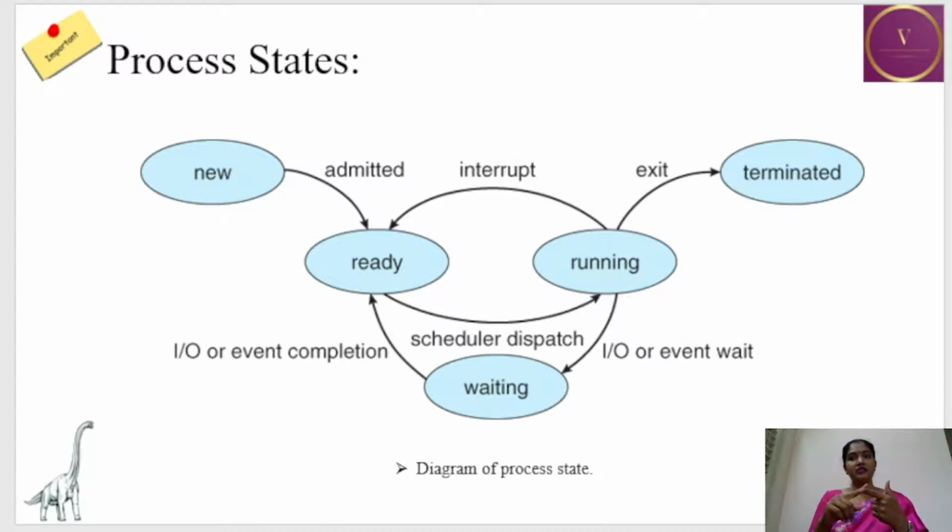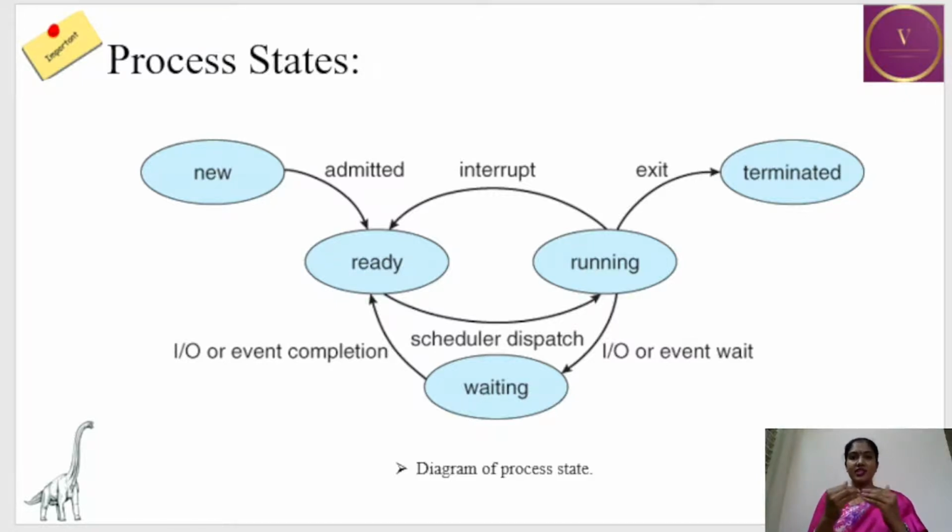There might be some IO operations, in the sense that either the process might be requiring some input from the user, or the process might be giving output to the user. During that event, this process will be in the wait state. Once the IO operation is completed, it will again go to the ready state, then to the running state, and it will be executing. Once all the work of the process is completed, it will go to the terminated state, and the process will be completed. So this is the state diagram of the process.